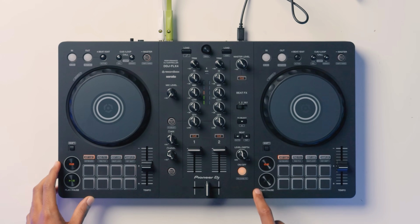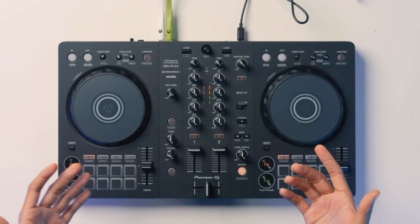1, 2, 3, 4, 1. So you can see there, I was a little bit late, but later in the next lesson, we'll come on to using this to get the perfect timing like it sounds right now.